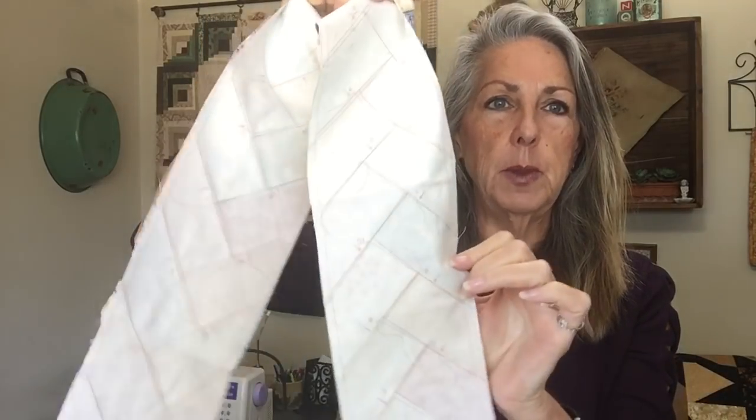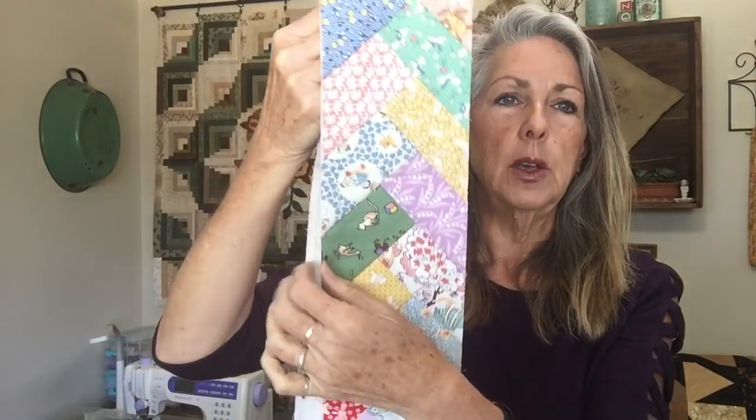But I did this, and she was showing me, she had been to a class with Lynn Graves, who had a technique of, instead of working from the back of the fabric, you worked from the front. And if it's confusing, just remember this isn't going to be a tutorial on how to do it, it's just introducing you to this. So you worked from the front. And so she had to really show me how to do that.